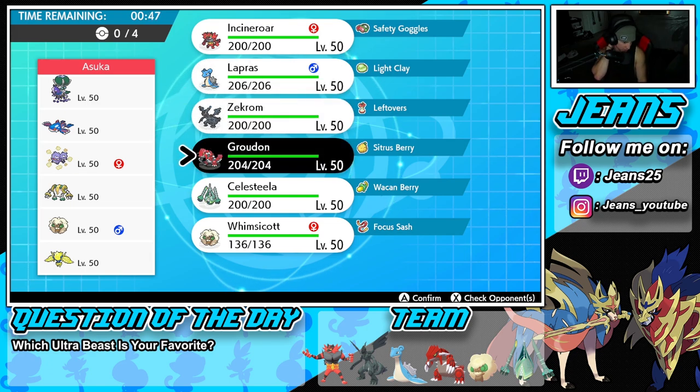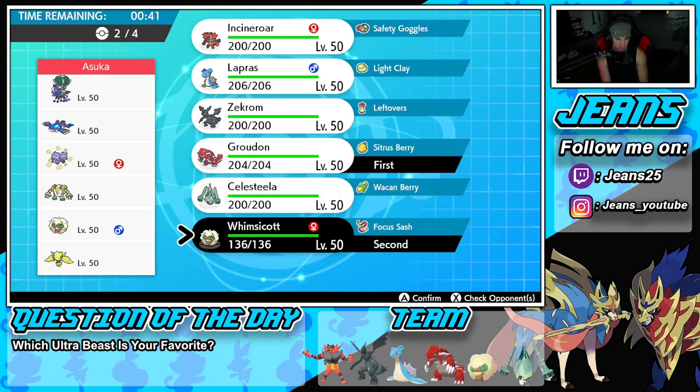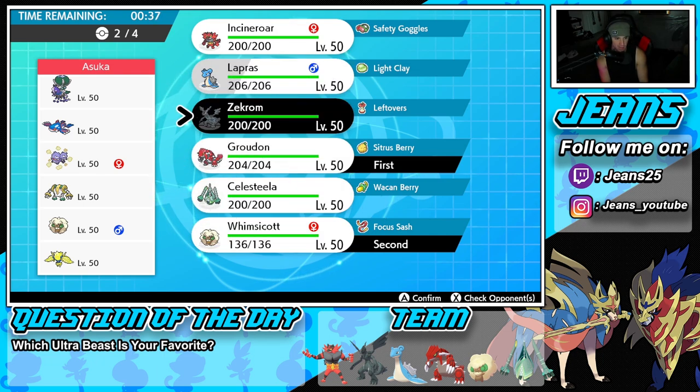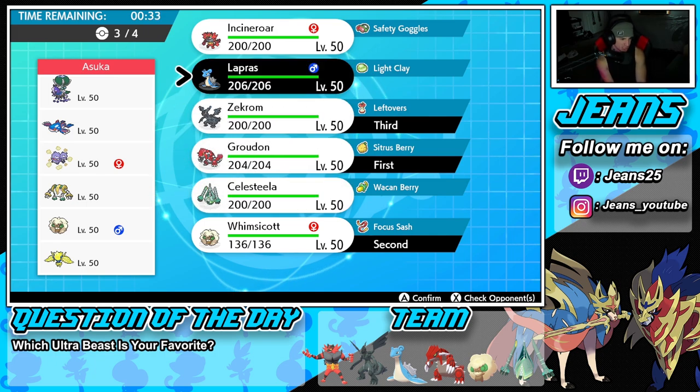So I might just want to go into Groudon as lead alongside Whimsicott, which could be really solid for us. I'm digging that. Maybe just set up a Tailwind, kind of roll off from there. Yeah, I'm with it. And then we'll bring Zekrom in the back and then either Celesteela or Lapras. I'm leaning towards Lapras here. I really do like Lapras. We can set up the Roar Veil. We can do a lot of damage on a lot of different Pokemon, so I'm with it.